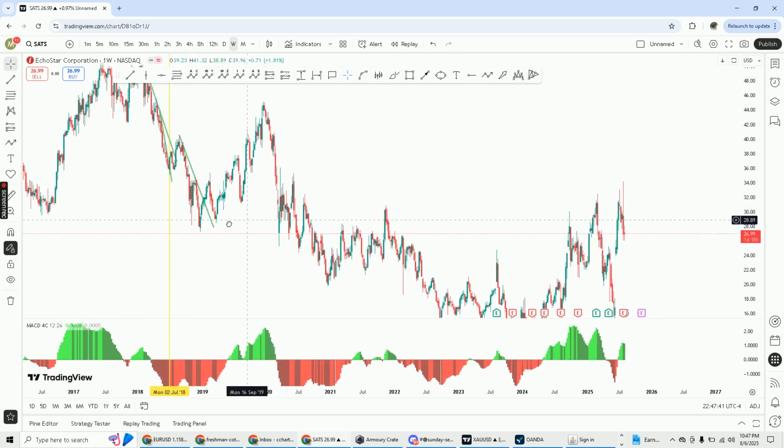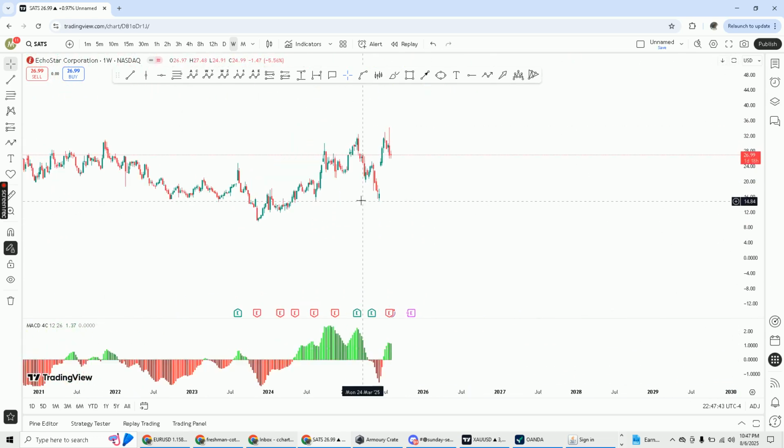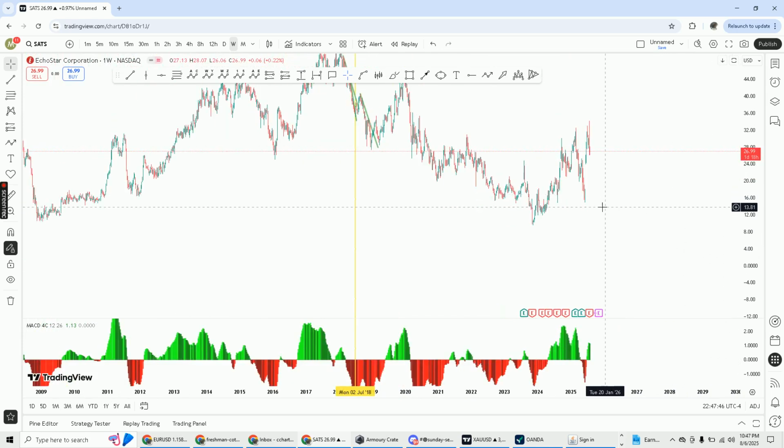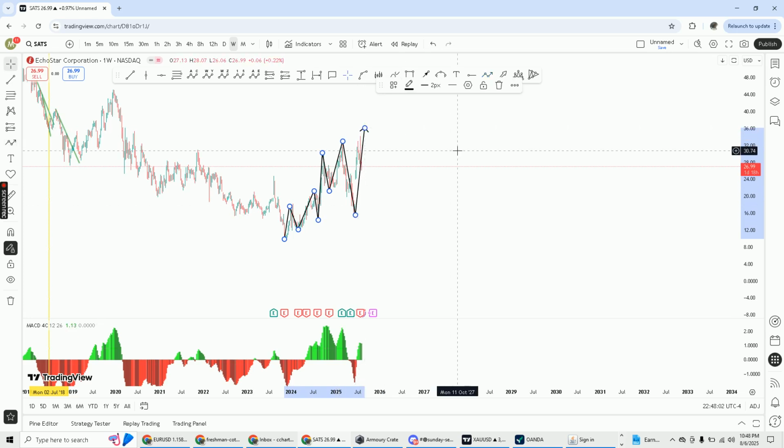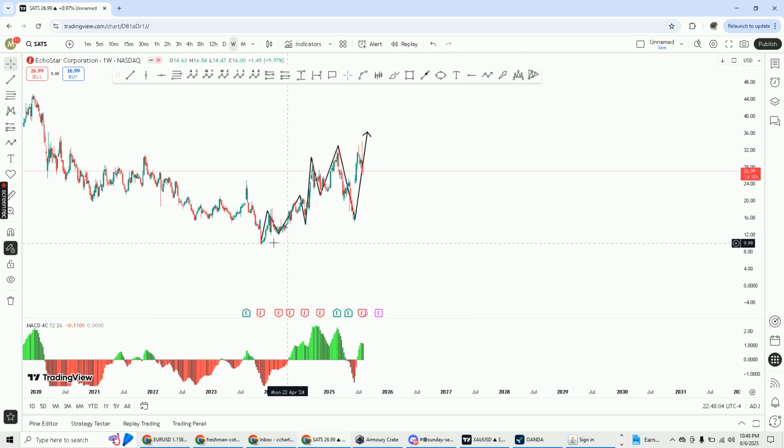Now let's draw something here. Now this is actually the market, right? So let's draw here. So this went, I'm going to show you here. This went up, down, up, down, up, down, up. It went really down here. Then it went up again. Okay. So at this point, this was a high, a lower high, a higher high, lower high, higher high, lower high, higher high. This came down and broke everything.